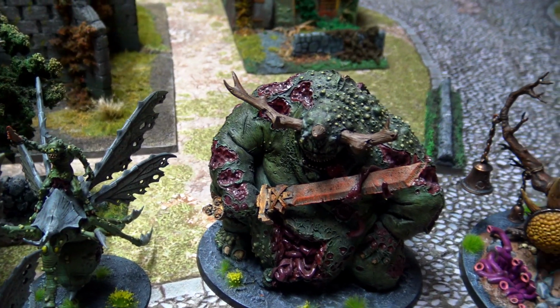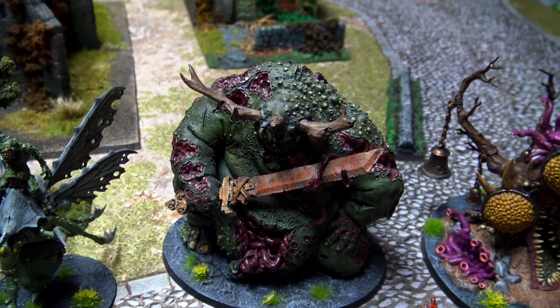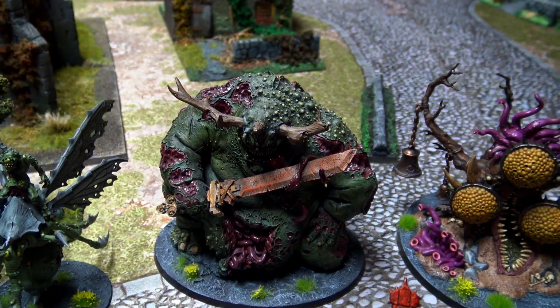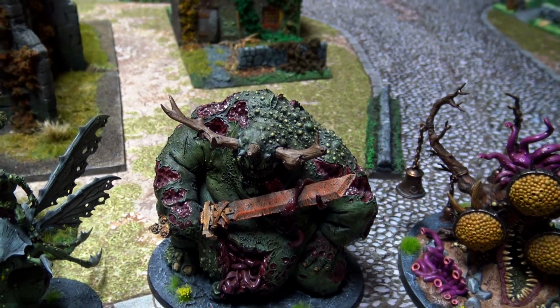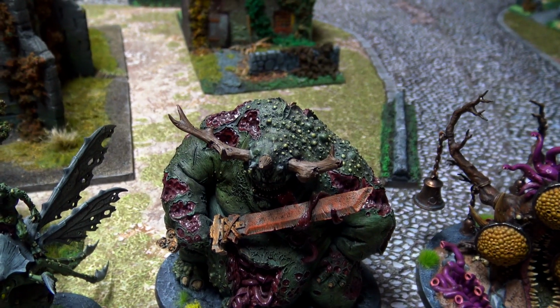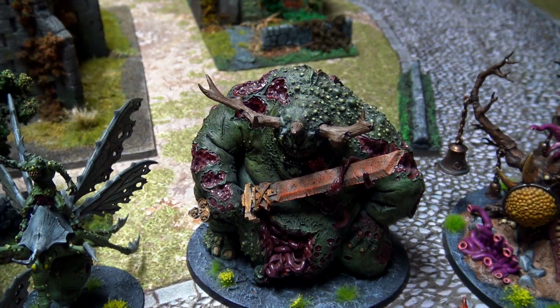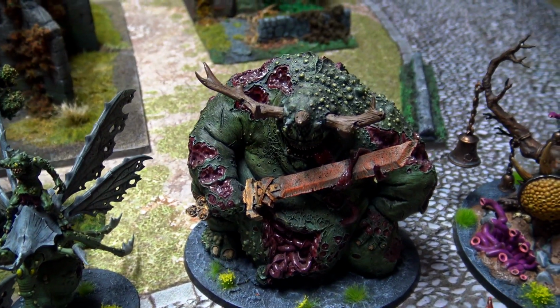And at the beginning of every battle shock phase, for every wound he suffered this turn, he gets a roll of dice. On a 4+, he gets that back. He also knows Pestilence Breath as his gift of contagion. And he finally knows for his psychic power, Glorious Affliction.